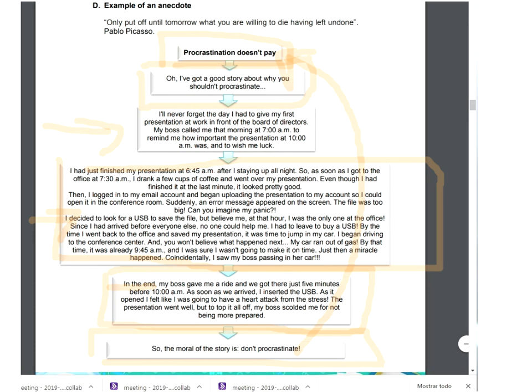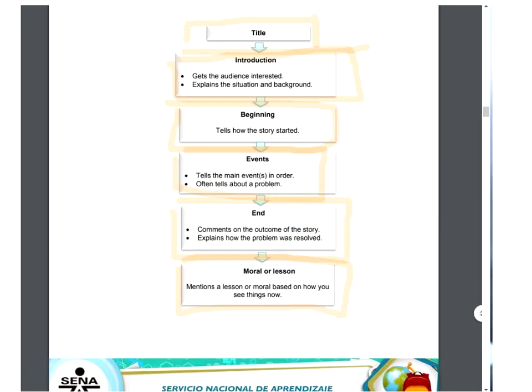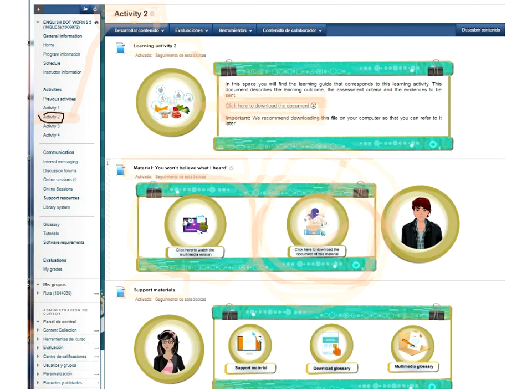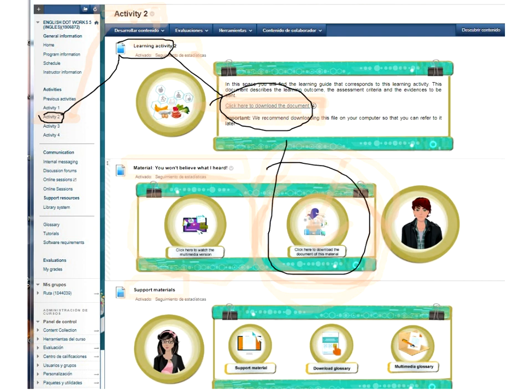Okay, so as we said before in the presentation, these are the most important things that we should follow. This is our schedule of activities. We click on Activity 2, check the material on Activity 2 in this document and this document.